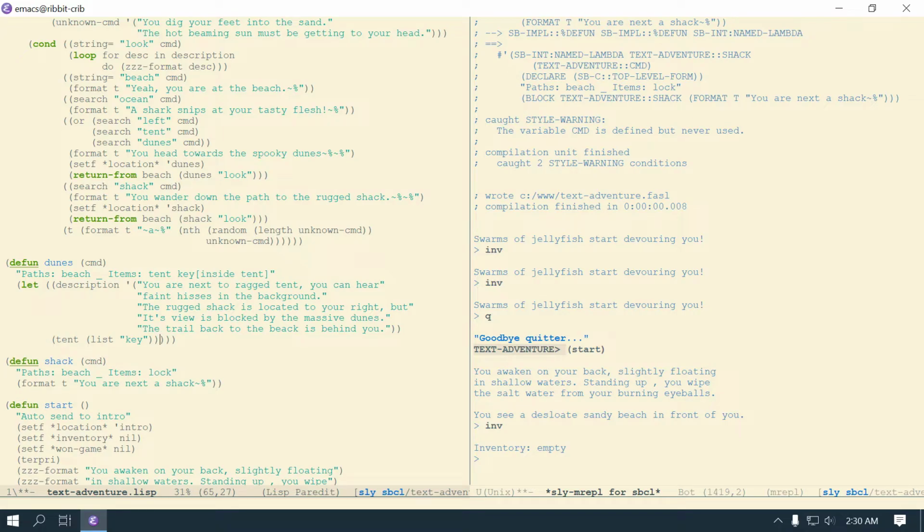But I think right now what's going to happen is every time I call this function, it's going to put a key in the tent, which means there's going to be infinite keys. But I kind of want to see what happens to my inventory when that happens too, the way I had it. I think it'll just give me a list with a bunch of keys on it or something. But somehow I'm going to have to get this key out of there or set it somewhere else. But I don't know. Let me just try to see how this works real quick.